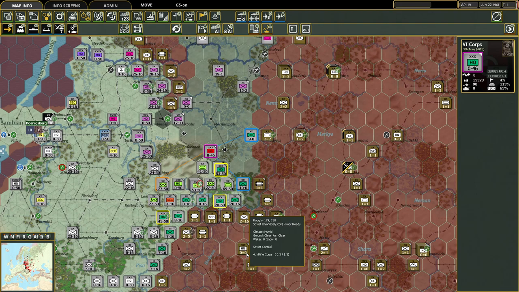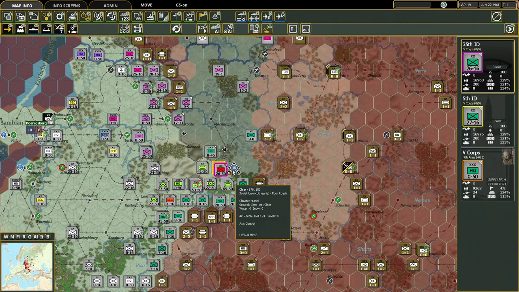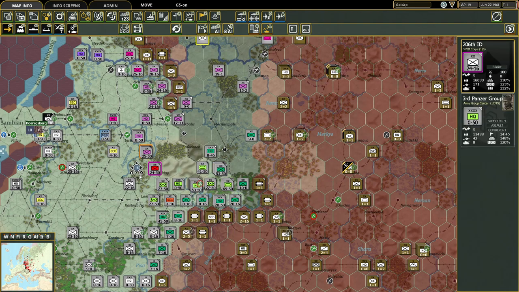Yeah. And then you've got an option. You either carry on with the greens as you are, or you use some of these unassigned units at the back that are in white. That would probably be better.